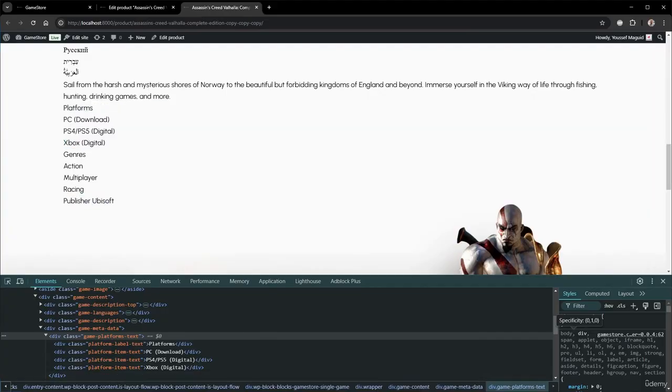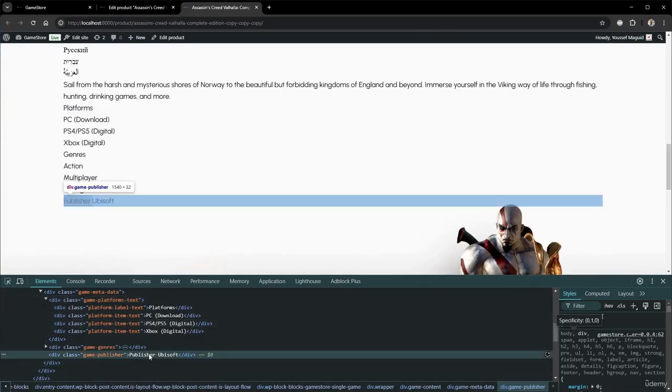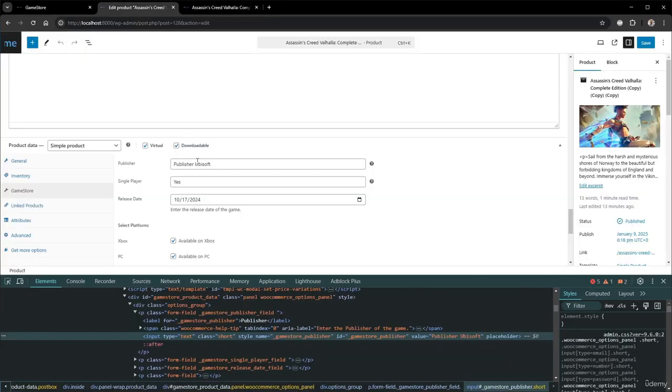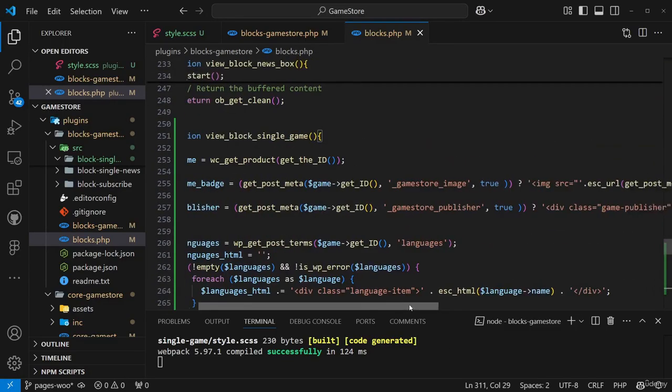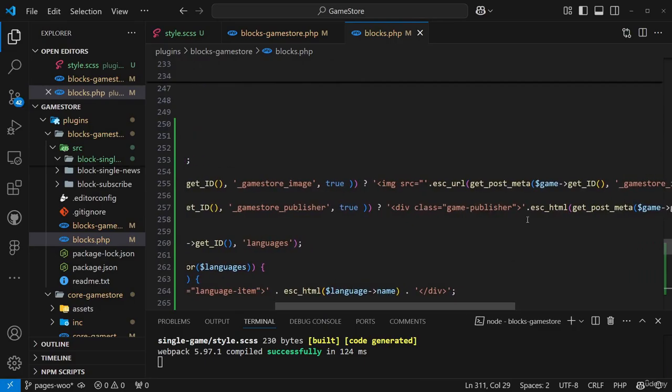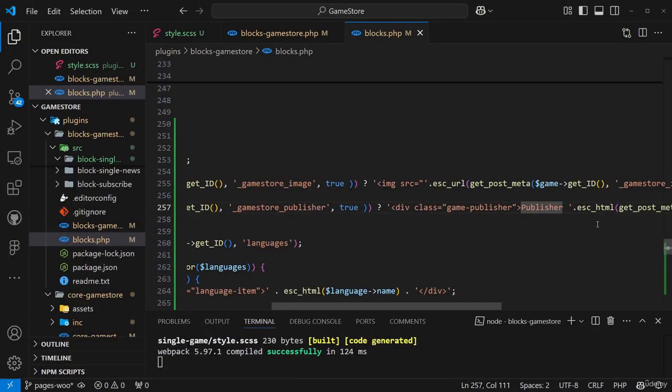So publisher Ubisoft. Where did I get the word publisher from? It's written here as publisher Ubisoft. Here it's just Ubisoft. The word publisher needs to be specified. So obviously, of course, right? Then we put them in separate tags.